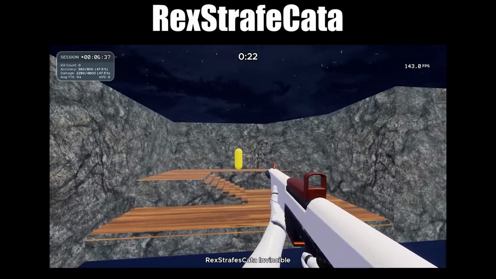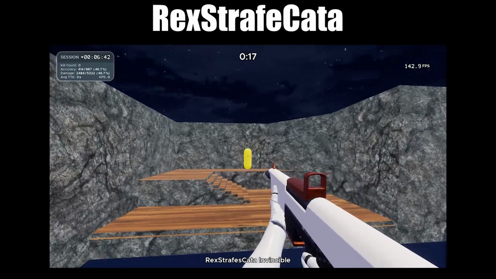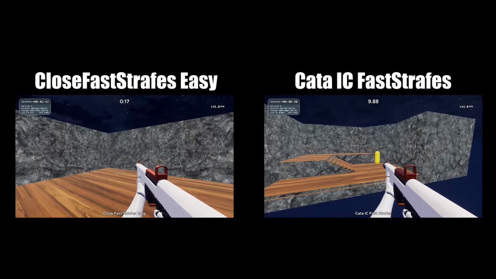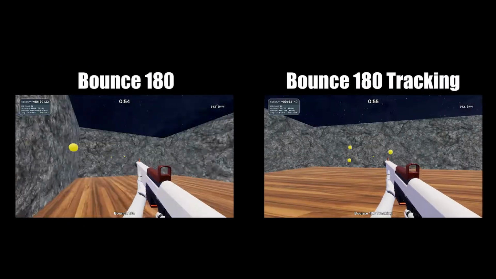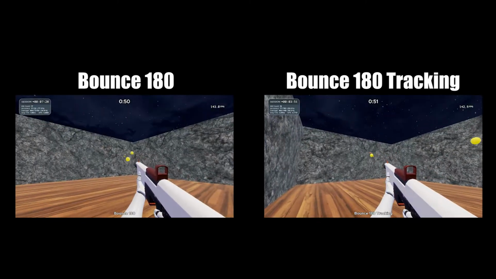First up, we got Strafe Kata. You basically try and follow this little blob as best as you can, and you do this for about 10 minutes every day. After this, I play Close Fast Strafes Easy or Kata Ise Fast Strafes, depending on which day it is, also for 10 minutes each. Next up, we got Bounce 180 or Bounce 180 tracking. Again, I switch them up depending on which day it is. Like all others, I do this for about 10 minutes.